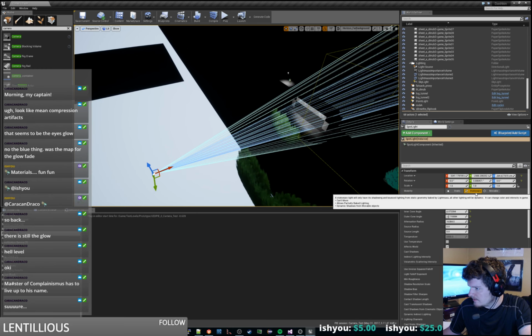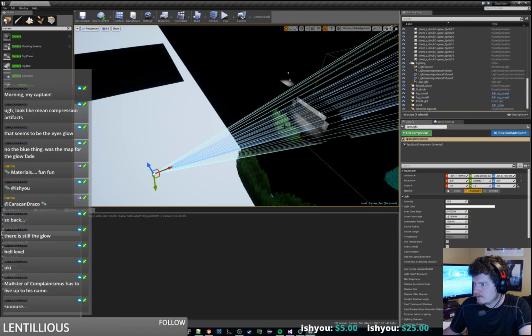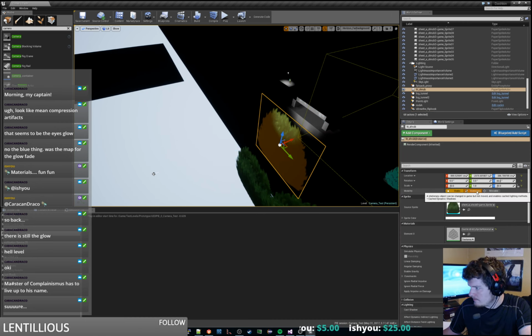Partially baked lighting, dynamic shadows with movable objects. That's pretty much what we want.